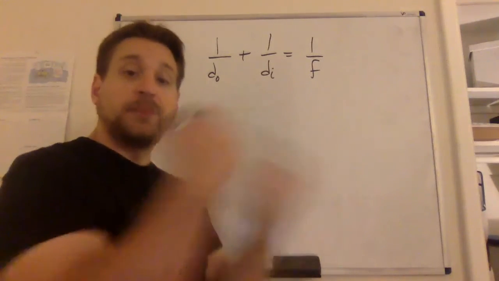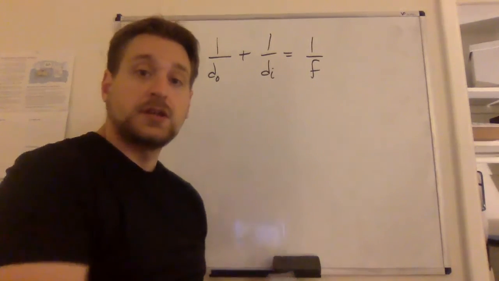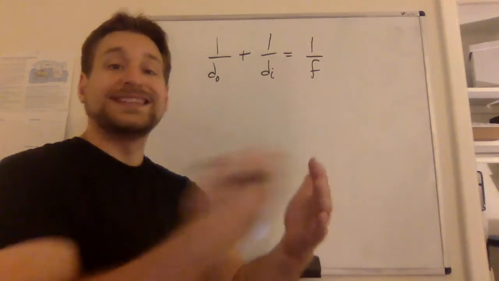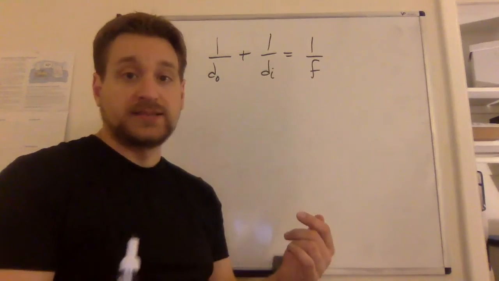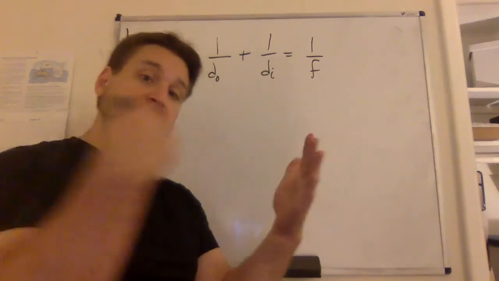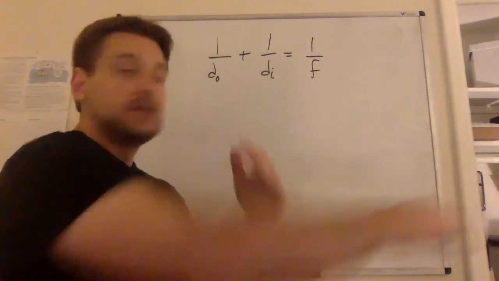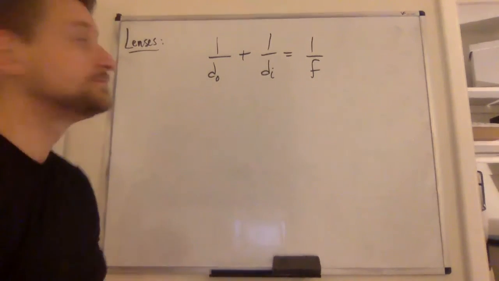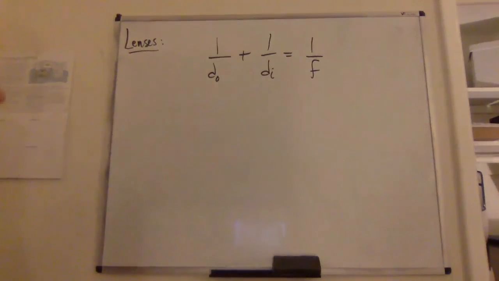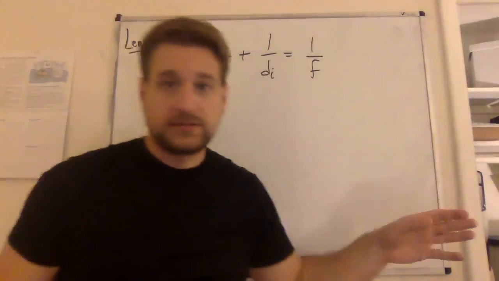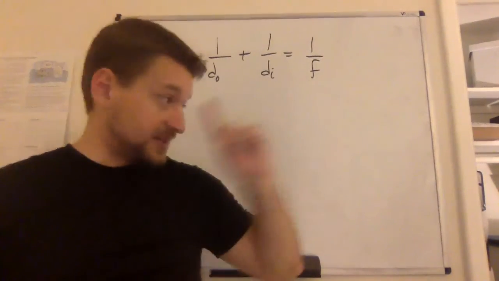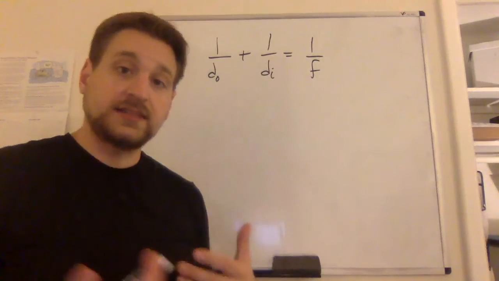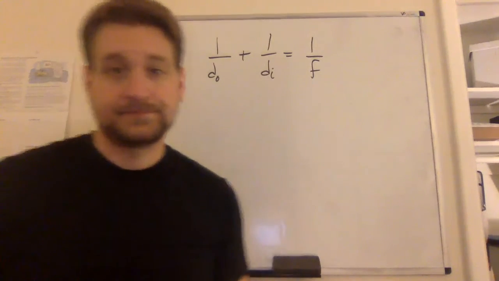Note that that's the backwards convention from mirrors. For mirrors, we expect the light to hit the mirror and bounce. So when it's on the same side, we call it positive. But for lenses, we expect it to hit the lens and keep going. So positive is on the other side of the lens from the object. Same story with the focal length. We expect it to focus on that side; if the focus is on this side, it's a negative focal length.